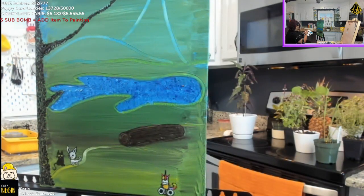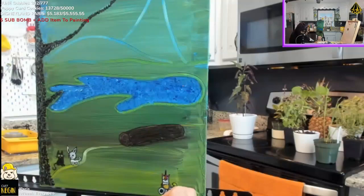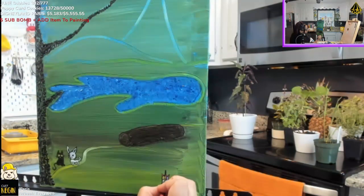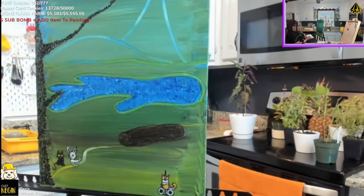I like the way the purple looks. Page 420. Do the darker detailing of this later. The nose and the mouth for a little unicorn later.